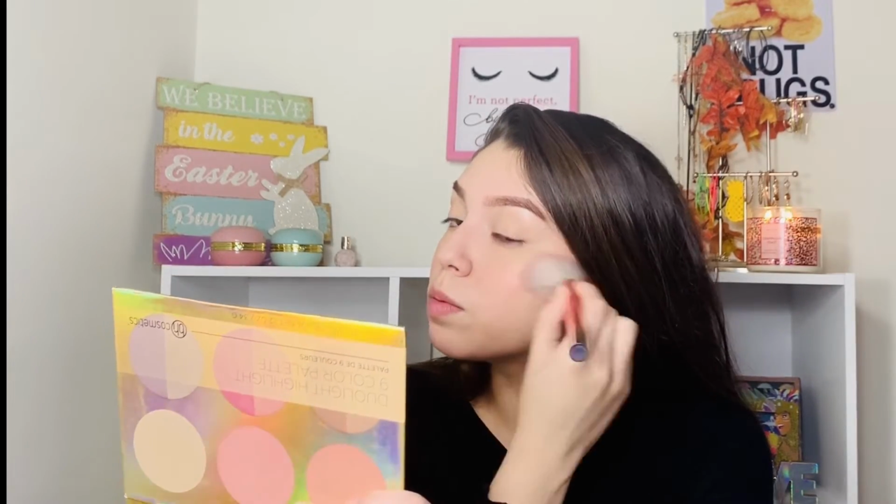Okay, this is a lot darker than the other one. And I actually like this one a little bit more than the other one because, even though the other one was really light and natural, this one gives more of a pop to the look, and it gives a lot of color. So I'm liking this a lot.